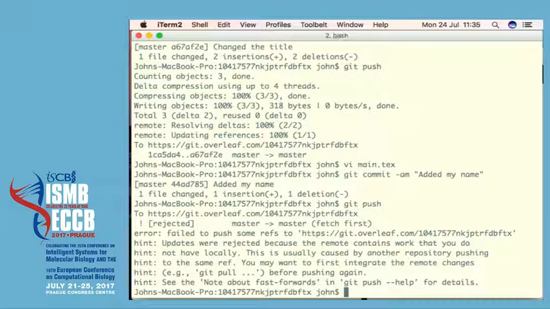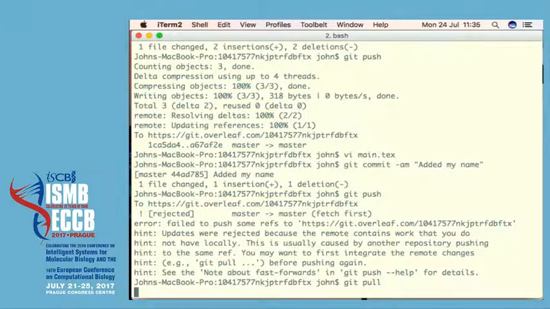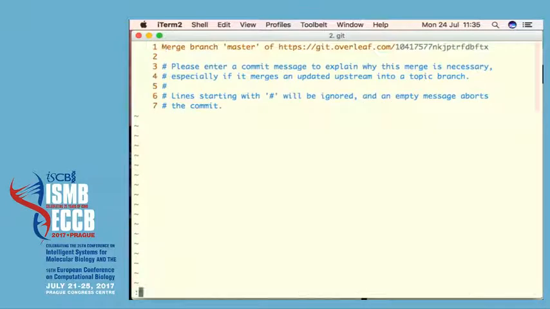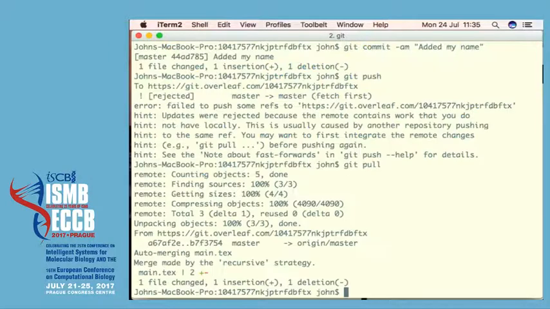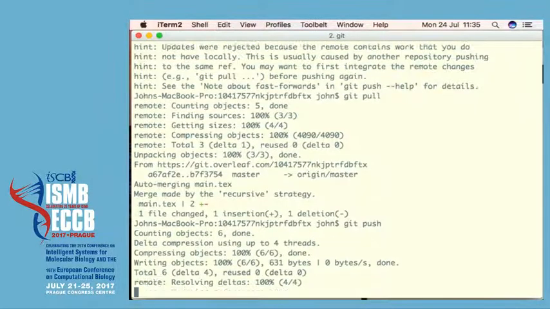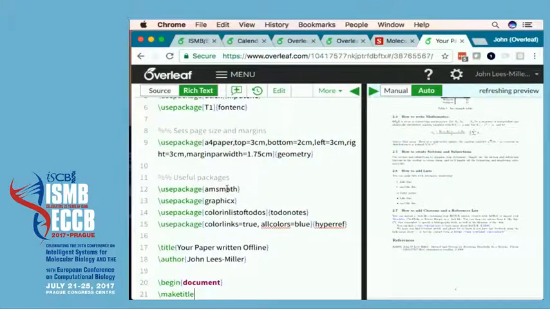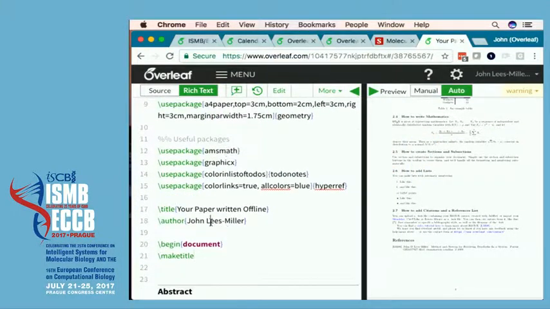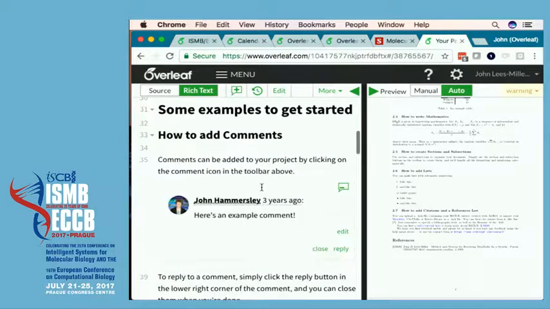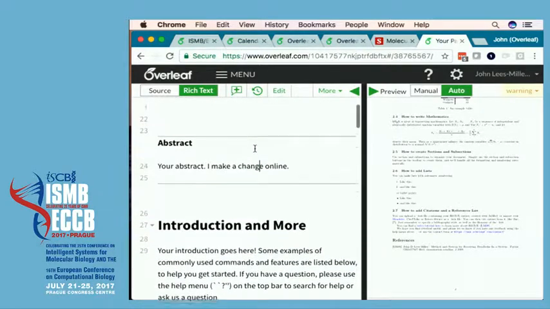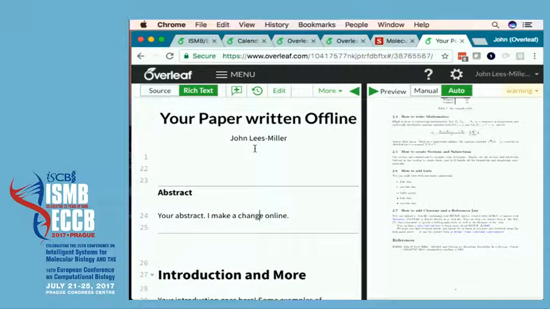Overleaf won't let me do that because someone has already changed it online. So basically, we put the onus on the Git user to sort out any conflicts. But if I do a Git pull, I can merge the changes that were made on Overleaf into my local repository, and then I can push it up to Overleaf. And now both of our changes will be reflected. So my name has showed up, and I've still made this change online. So that's a very powerful way of using Overleaf if you want to work offline.